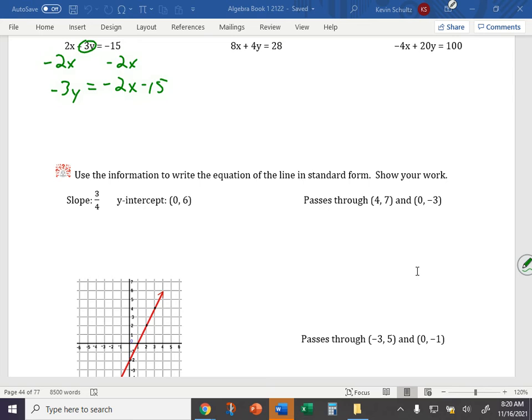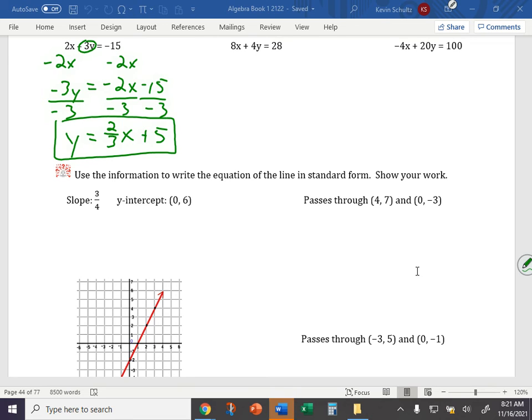So then our second step here would be to divide by negative 3. That's going to make our y term positive on the left side. And then a negative 2 divided by negative 3 doesn't divide evenly, but we don't care. What does this simplify to be? Ellen? Positive 2/3 x. Okay, a negative divided by a negative is a positive. So positive 2/3 x. And then what's our constant? Damien? Plus 5. Okay, y equals 2/3 x plus 5. Right? Alex?